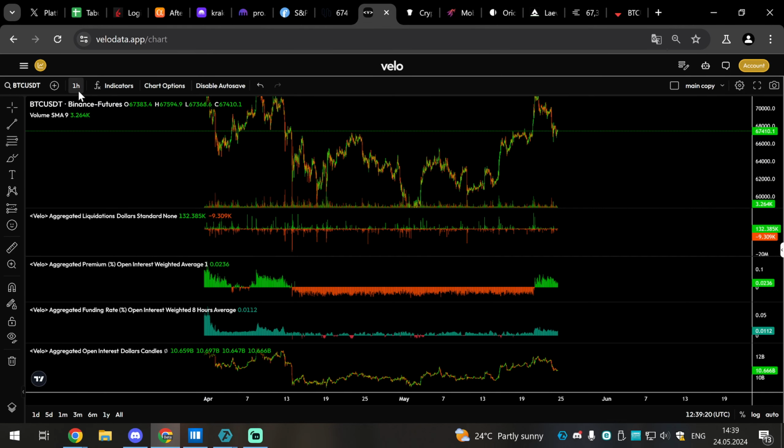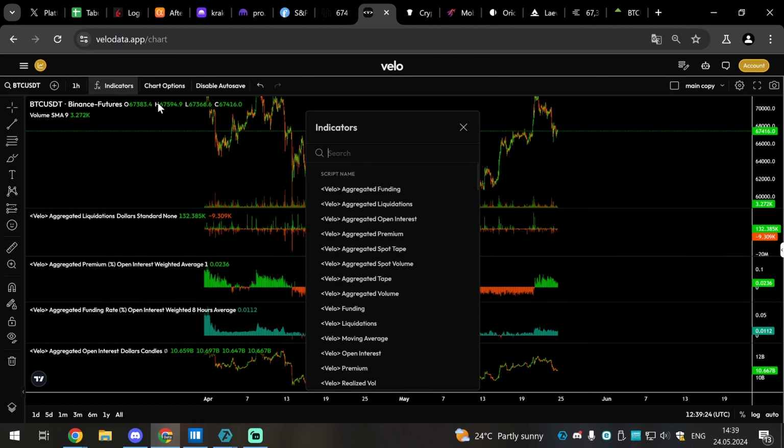This is already decent. What I like on Velo data, plenty of aggregated indicators. We don't take direct trades out of the aggregated data, but this is a second layer you use once you enter into your trade. Based on aggregated data and order flow analysis, you can stick to your trades for longer periods of time, or you will be defensive. You will be cutting profits sooner. You can go into the other side of the trade as well. So this template is not for direct entries, but is more for supportive analysis.